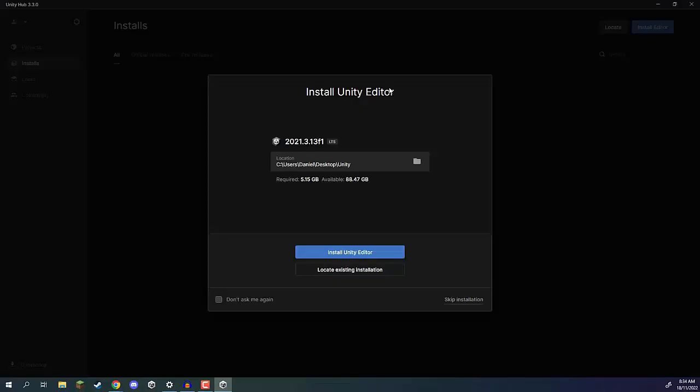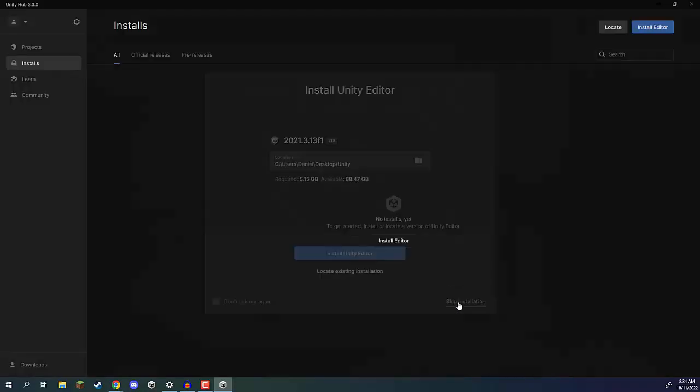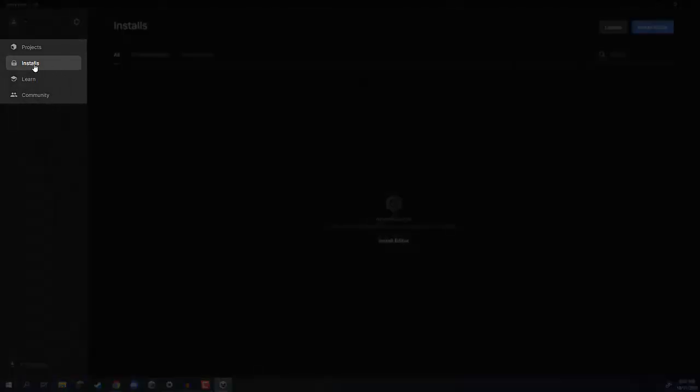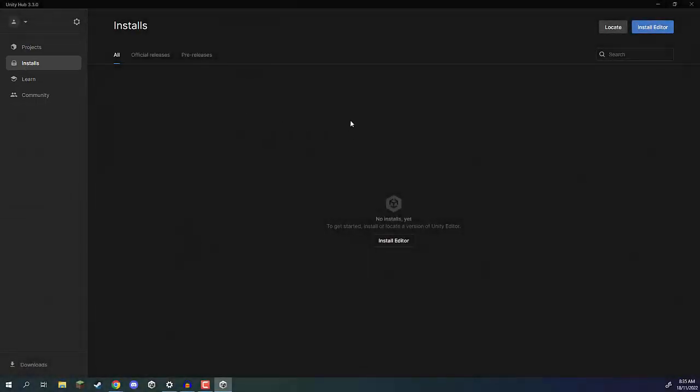Okay, and when the Unity Hub opens up, you may have this little pop-up appear. We're not going to install it this way because for some people it may not appear, so we're just going to click on Skip Installation at the bottom right here. And you'll see initially that we are at the installs page, okay? So if you're not here, you can go over to the left-hand side on the navigation panel and click on Installs right here. And this is basically where we are going to have all of the different versions of Unity installed for us, okay? Right now, of course, we have nothing, so let's install Unity.